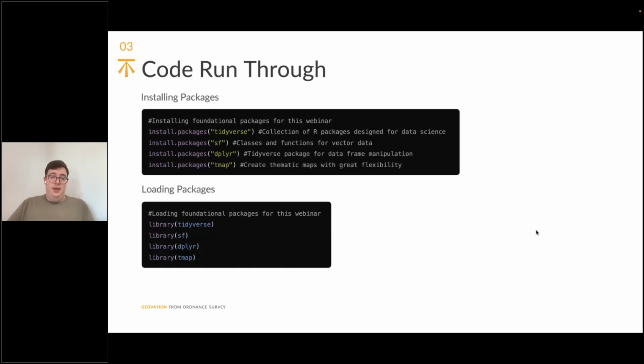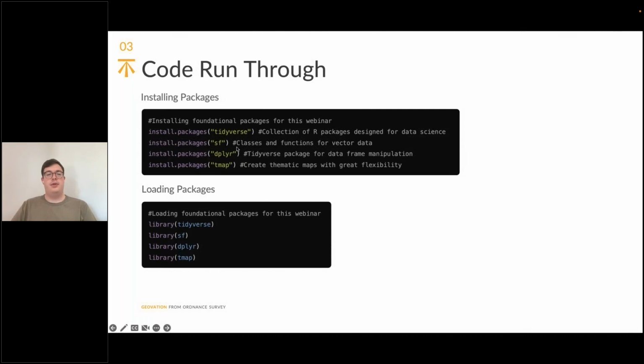Cool. So I just wanted to run through some code really and get stuck in. R begins with loading packages, getting what you need to support the analysis you're going to do, and you can access packages by going to what's called the tidyverse online and seeing what's out there. You can also look at R packages in general that aren't in the tidyverse category, which is a selection for data analysis specifically, and see what's supporting. The ones we're going to focus on today are some of those tidyverse packages.